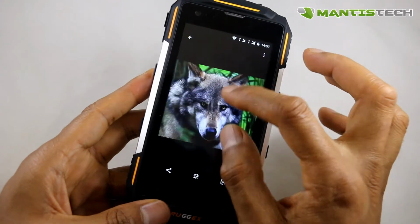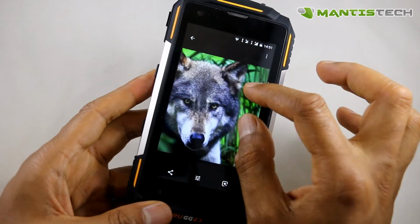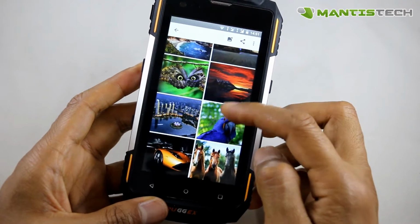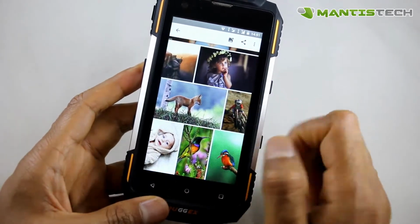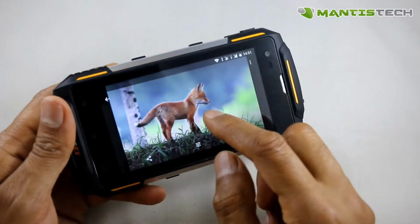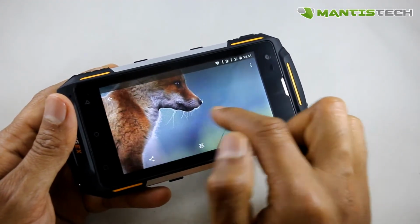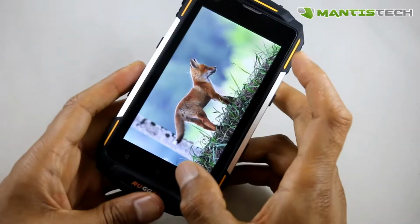So let me show you this screen. This screen is, like I said, quite nice. It's clear, it's vibrant. The pictures come out very nicely. If I zoom in there, you can see it quite well. Let's go to another picture. And if we turn it to the side, we can really see that screen in better detail. You can see the fox, you can see the whiskers, you can see everything. The colours come out really nicely as well.